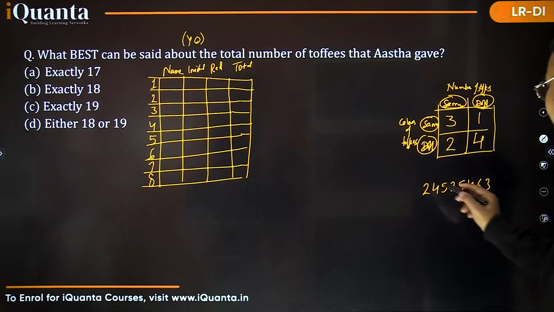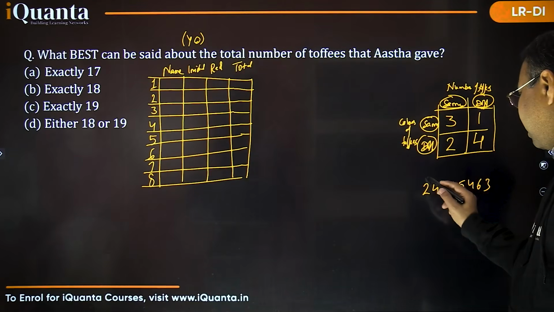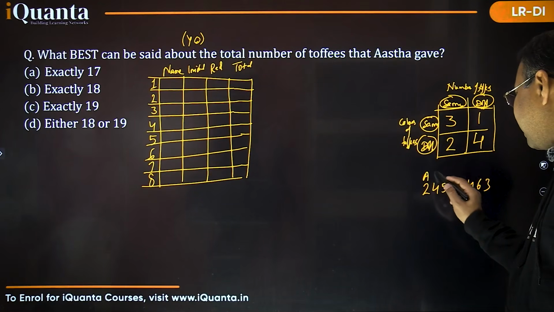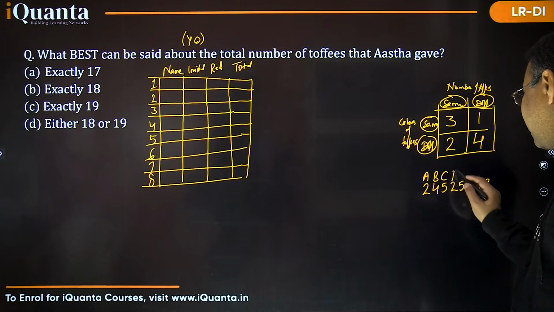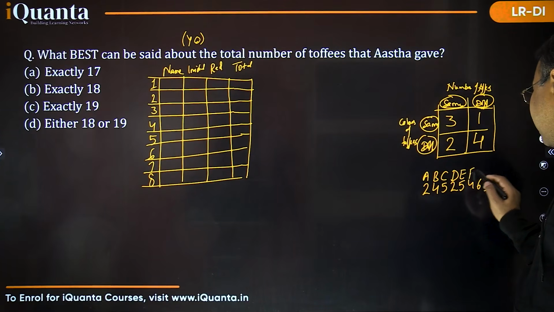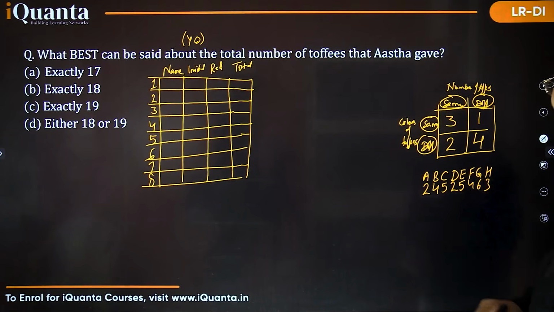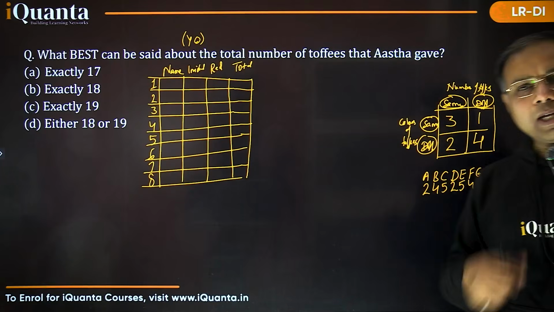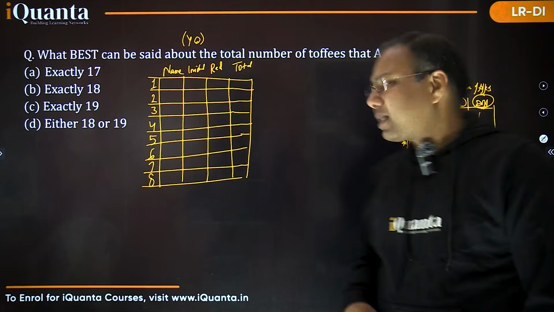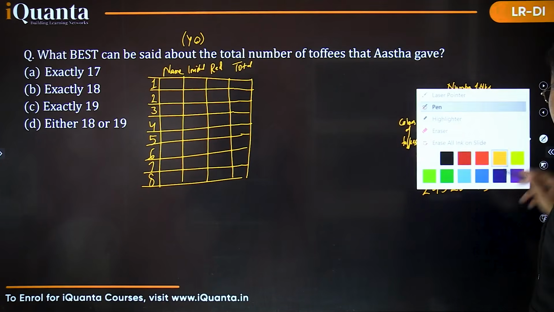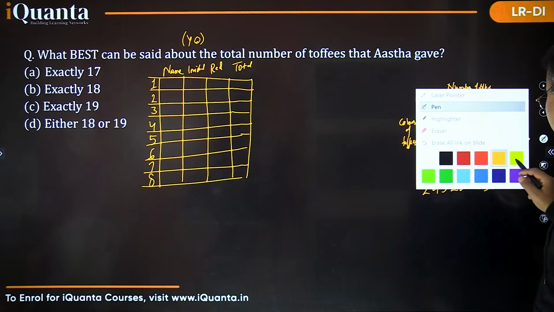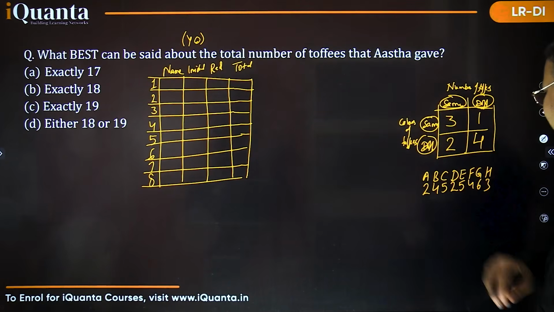So let me write that. This is for A. This is for B. This is for C. This is D. This is E, F, G, H. I hope that makes sense. Let's see one more thing. Before I read further points, we had already talked about this. Let me use a different color so as not to mix things up. Let's use white.